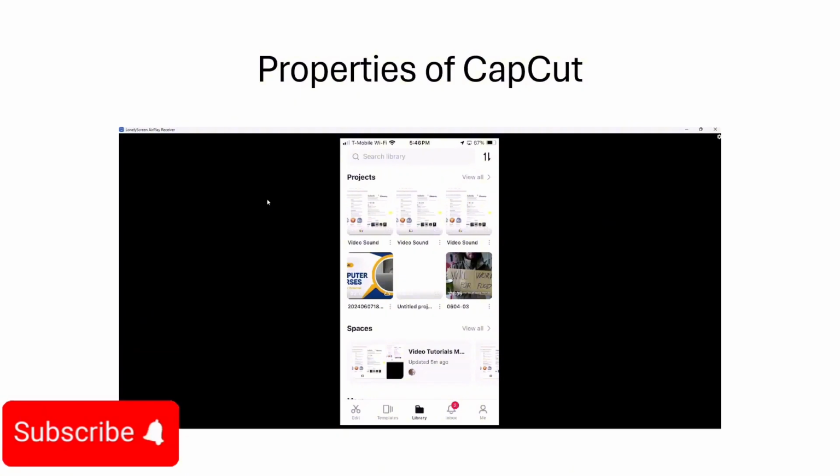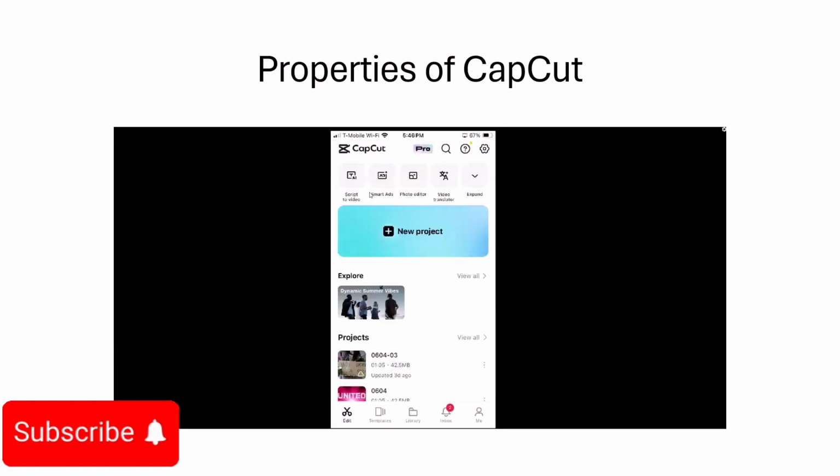So everything that's mobile first will make it. If you do it in the browser application, it should show up in both mobile and desktop. However, again, if you start on the desktop, that does not mean that your creation will sync with the mobile application as well as the online application. So you need to be aware of that as you start to create files. If you're thinking, well, I'm going to create this file on my mobile, and then I'm going to go home and finish it on my desktop, you just want to make sure that it saves there and it's going to be there, and you do things in that order. So as you can see here, these are projects, right?